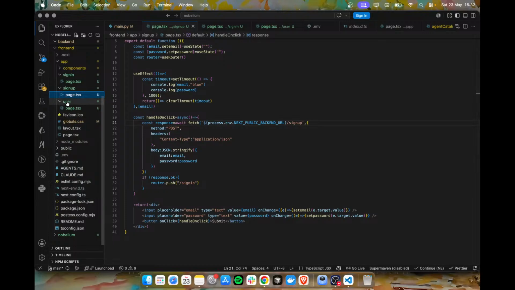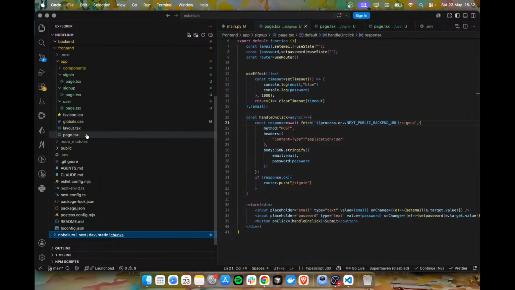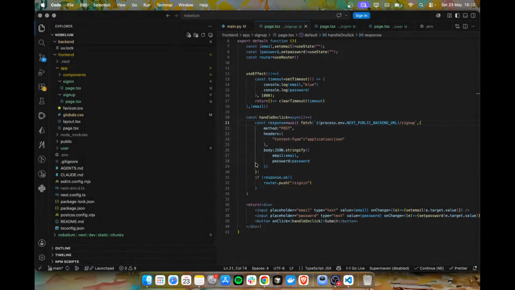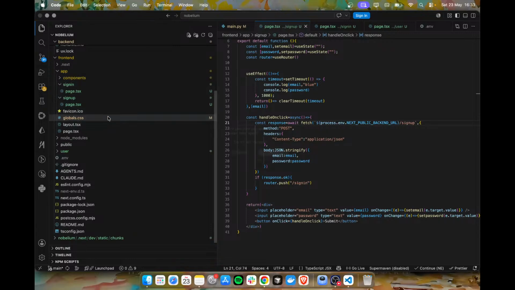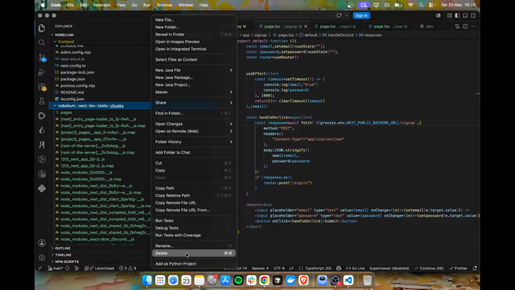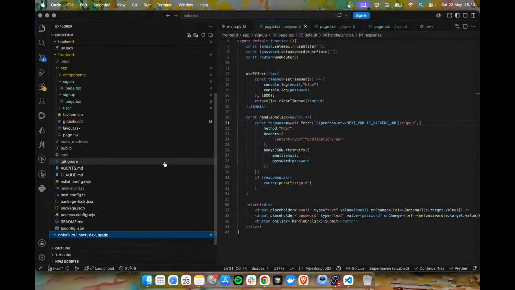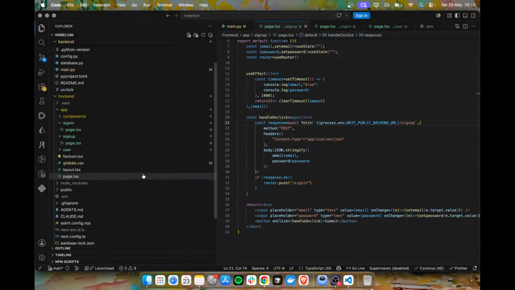module.exports. Wait, what is this? What?